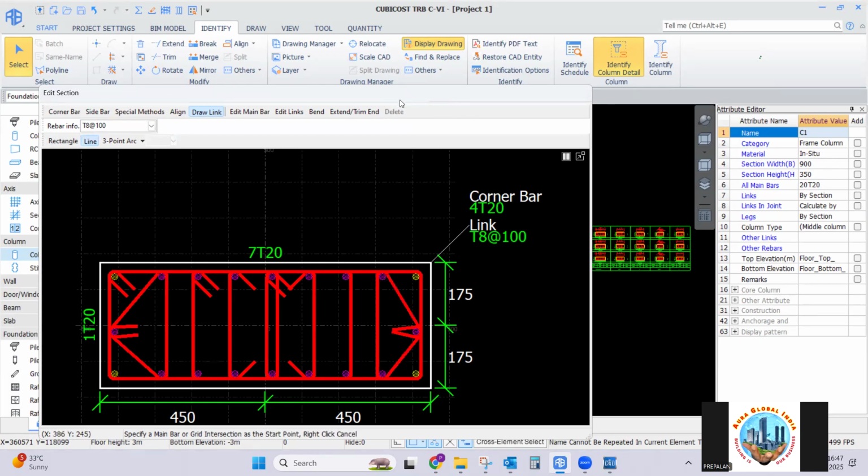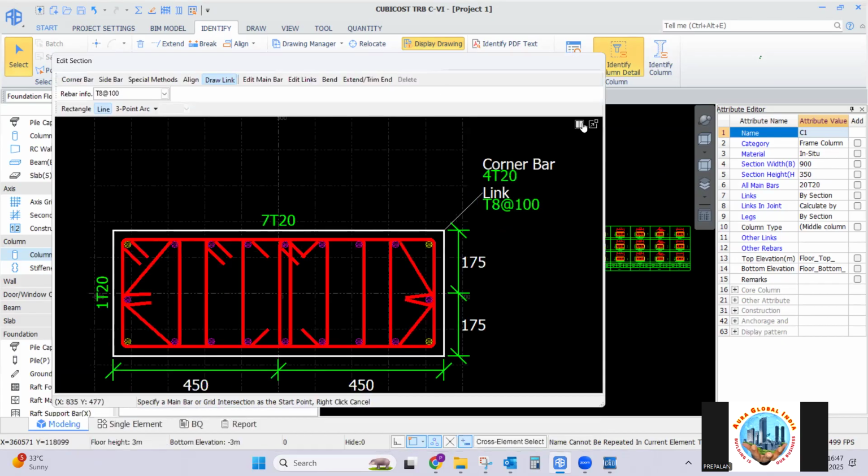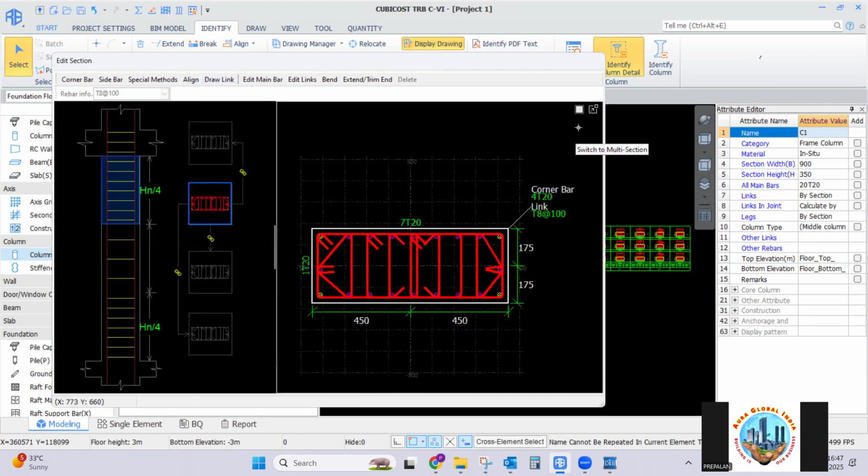So other links and all, if it is okay, then maybe different links of different spacings, if we need, we can set it here also. And then here also we can set different spacing. I can go here and then maybe here if you want to modify, I can enable this.